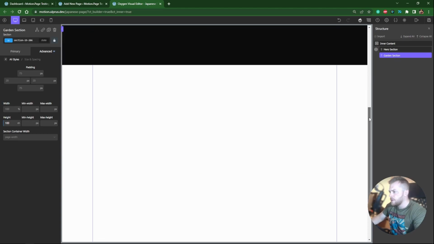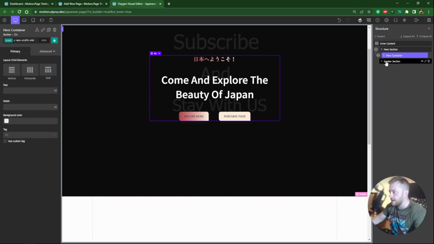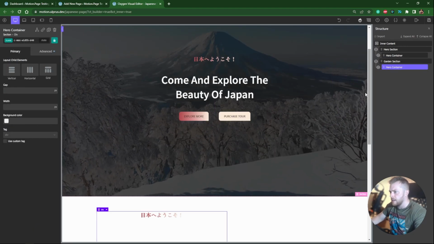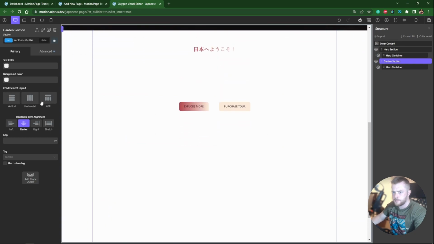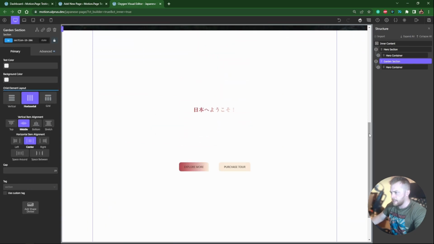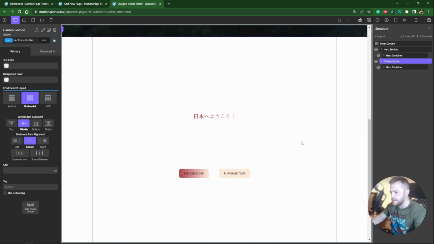So what I'm going to do is I'm just going to copy this to make life easier, and I'm going to pop it in here like that. This section also, everything wants to be centered like so. Like that. You can't see anything yet because the text is white, but we will fix this. So this is our garden section.